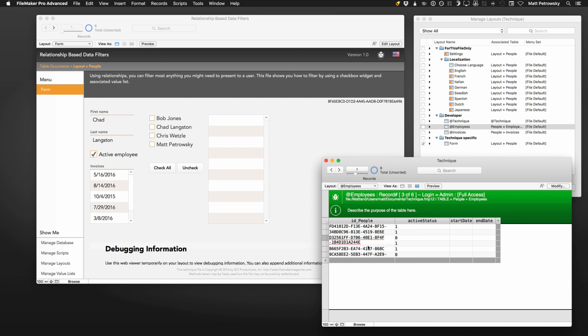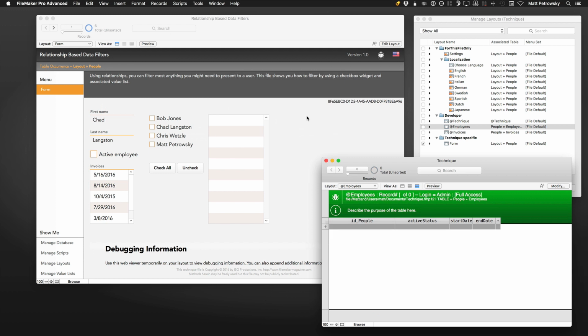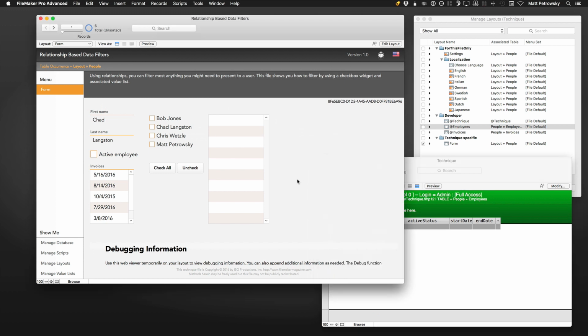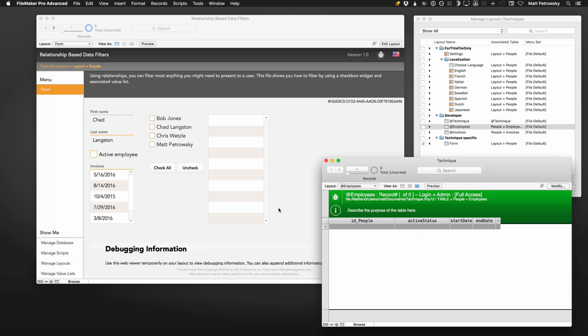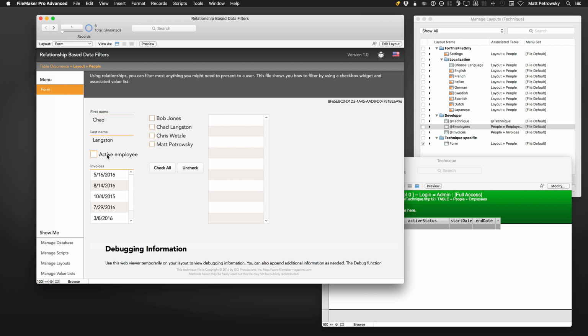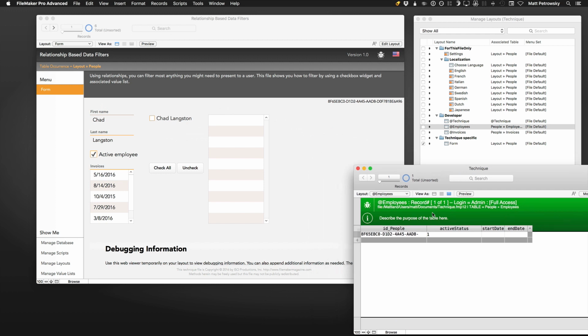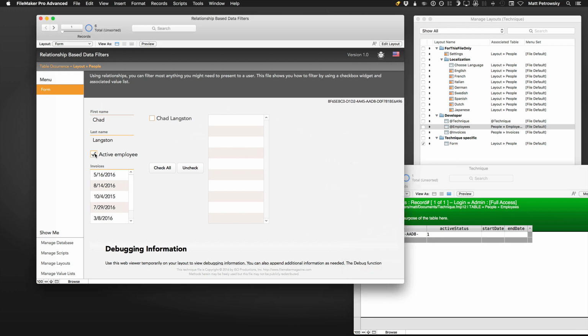The lack of an ID, for example, if I get rid of all of these values, let's go ahead and delete all records right now. So currently I have a people table with no records in the employee table, and that means none of these people are employees. It's as soon as I actually check the box, which creates the related record, and in this case makes the setting of 1, that this person now is an employee or has been an employee. As soon as I check it inactive, that means that they have been an employee.